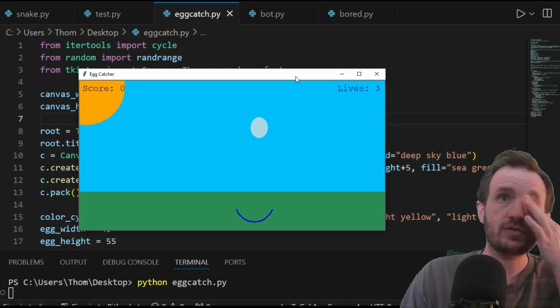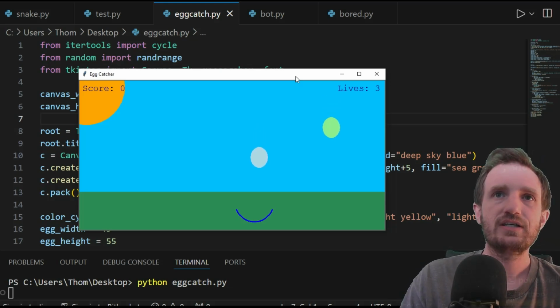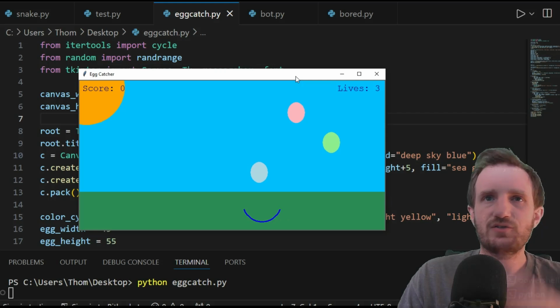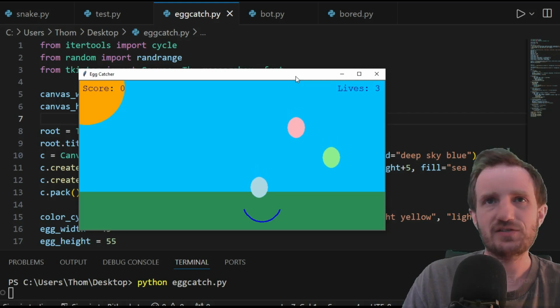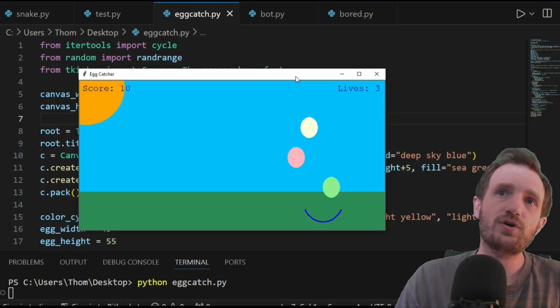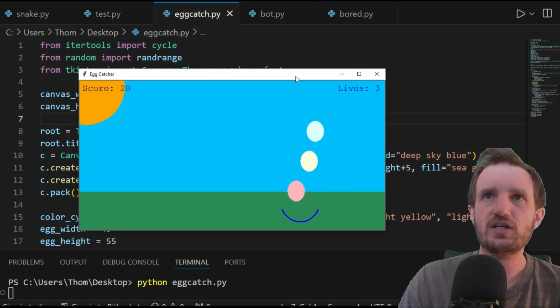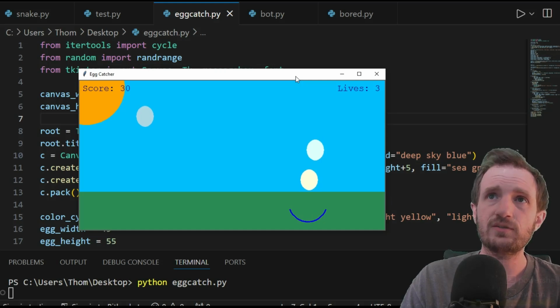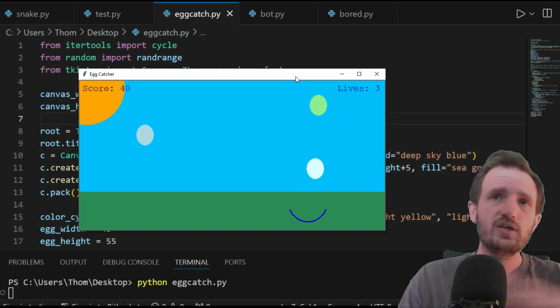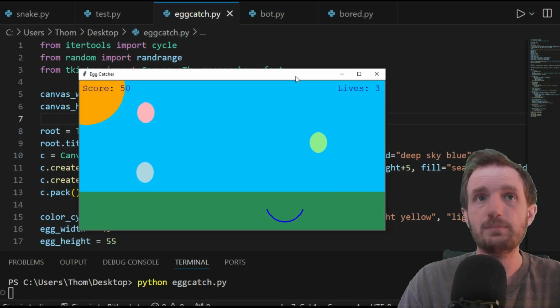This one's also using the arrow keys. Once again, you can go through the code, figure out where that is, and change it. Basically you just got this little line that's a basket, I guess it's supposed to be, and you're just going through catching the eggs. You get a score, your lives. Obviously, those are things you can change if you want to change the scoring system or how many lives you start with. You could even have a GUI beginning, you know, easy, medium, hard, and change the speed at which these fall.